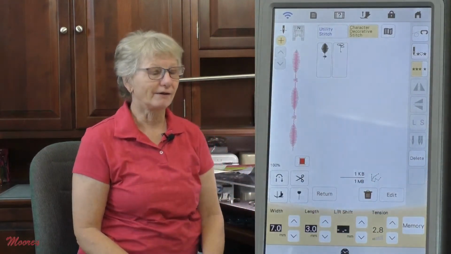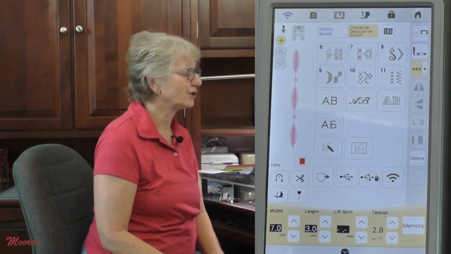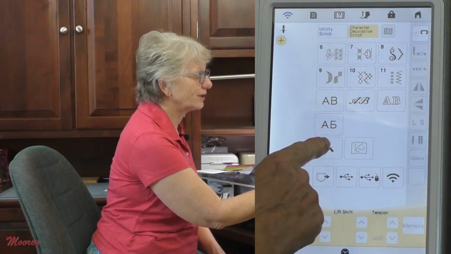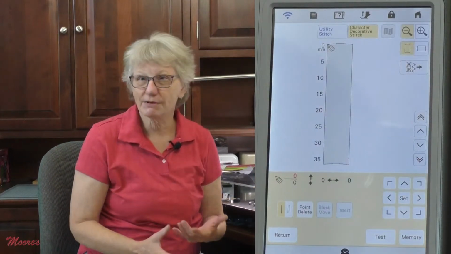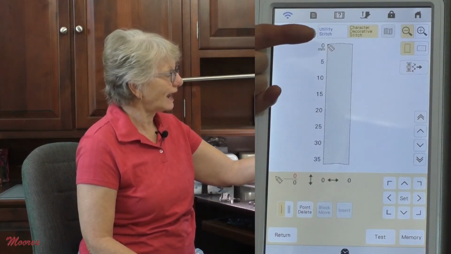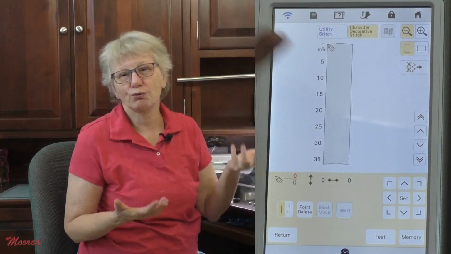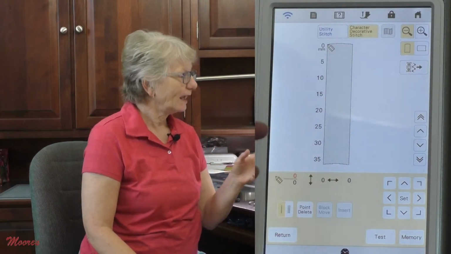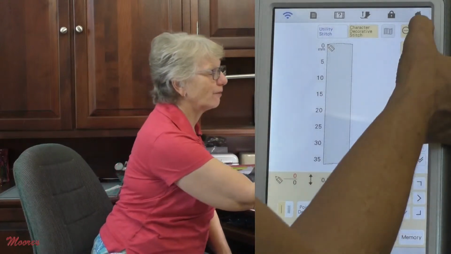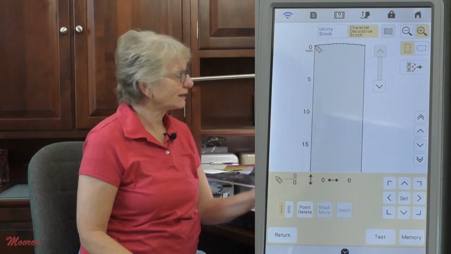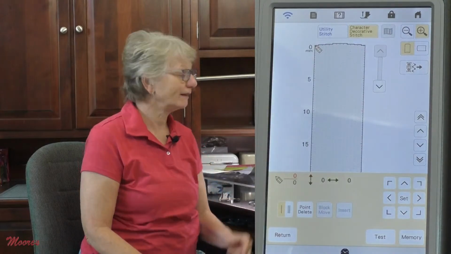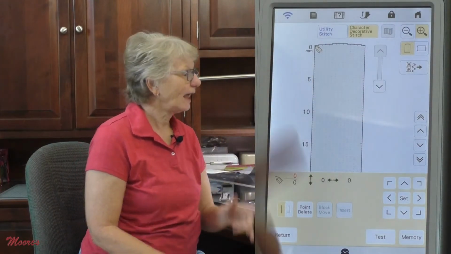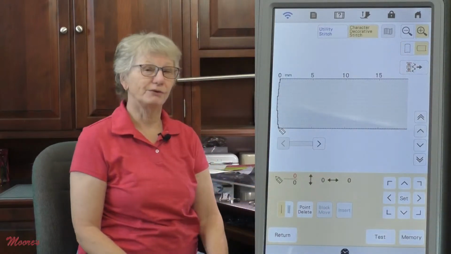But how did I get there? Well, let's go return and I'd like to show you. This is Stitch Creator. Let's delete that stitch. Let's go to Stitch Creator. Now what you see when you pull up Stitch Creator is a grid, like a drawing surface, with tiny little grid dots on it. I can see this a little closer by touching the magnifying glass. Maybe you can see the dots a little bit, and it's done in millimeters, 5, 10, 15, and I can see it horizontally if I want to as well.